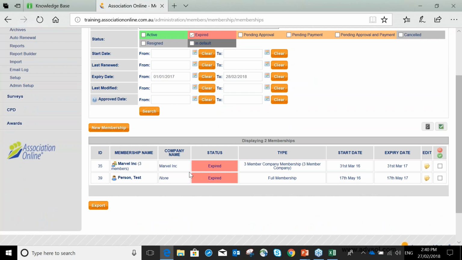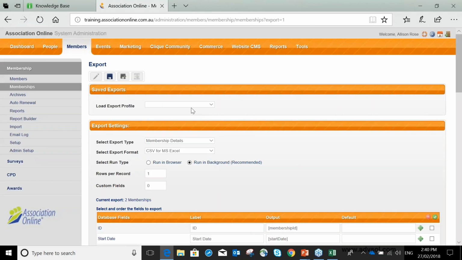I don't have much work to do, but you may have hundreds, you may have thousands. It will be interesting to see what results you would get. Let's pull that into a spreadsheet. Let's get the details of all of those people that have expired, because we want to do some membership drive.